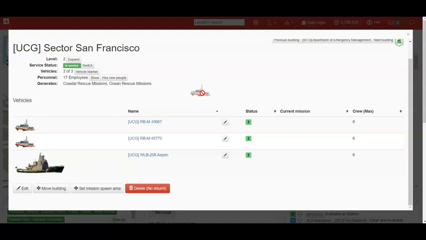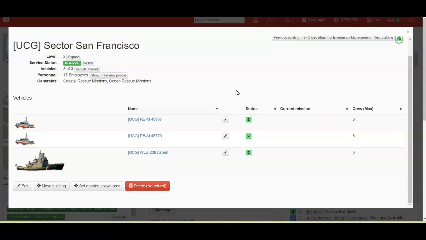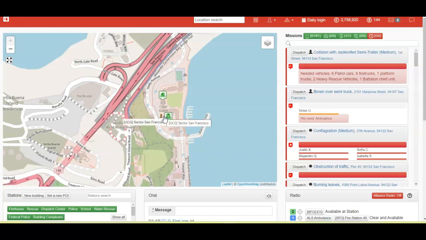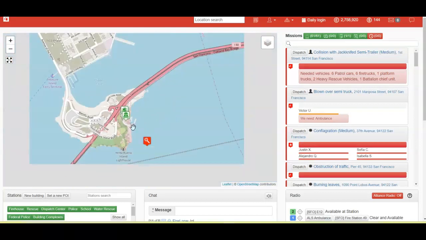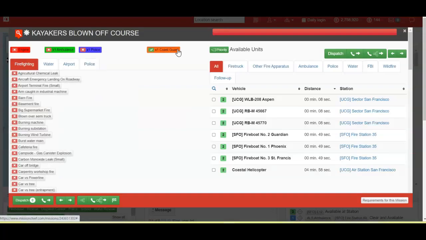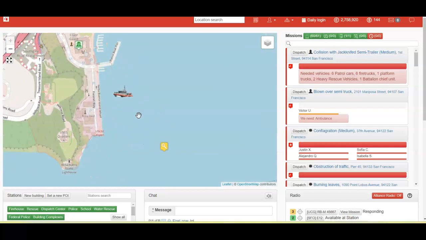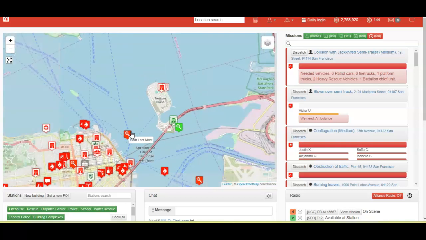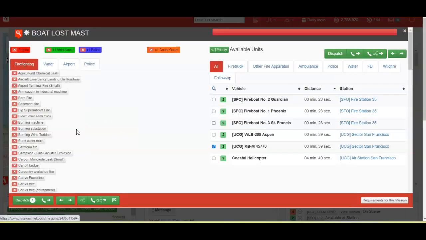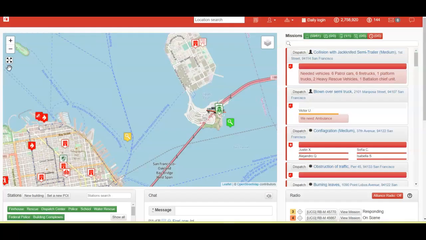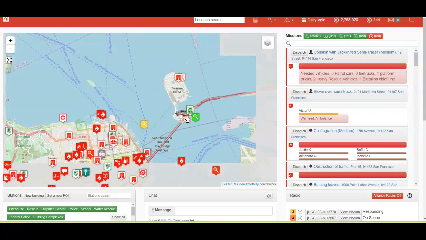And then we have a little bit of coastal interception, rescue type operational little craft down here. I have more ships to build down here. I just don't have the time or the patience right now for the Coast Guard, just because the Coast Guard in this game doesn't really have a purpose at the moment. But the Coast Guard will respond to kayakers blown off course and jet skis and stuff like that. They only have two or three calls that they actually respond to. They have this one in particular, kayaker blown off course, and they have jet ski out of fuel and boat lost its mast. So we'll send the Coast Guard here. They only have three calls, so nothing too special about them. They don't generate a whole lot of money for you, but they're still out there.